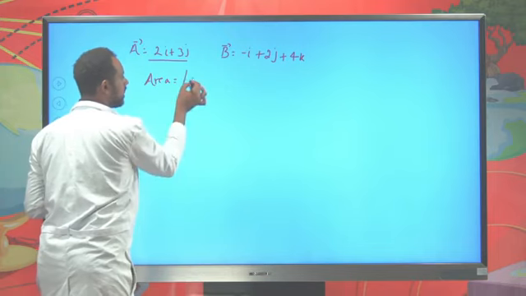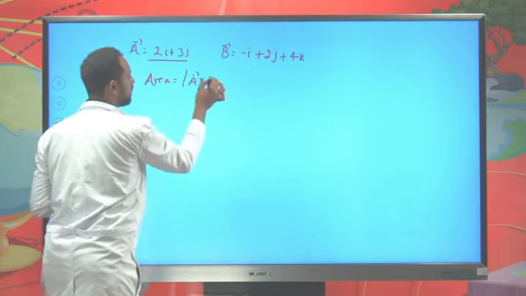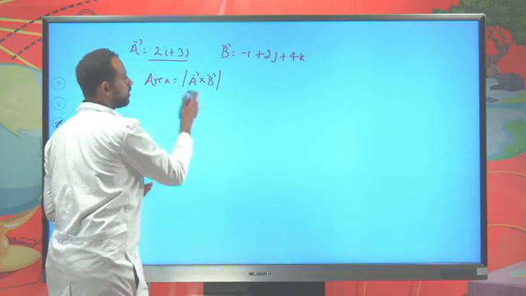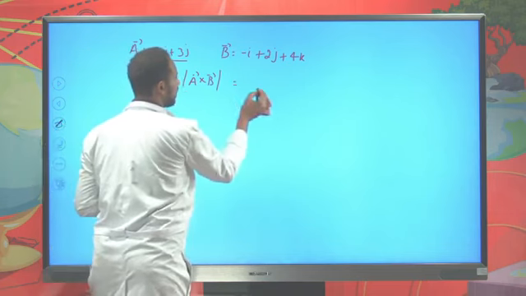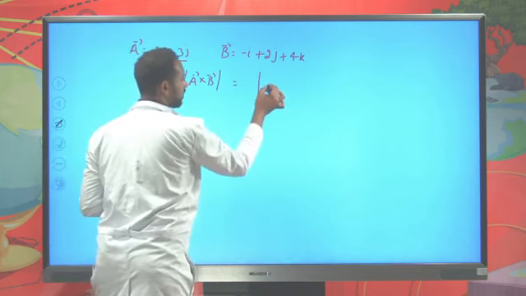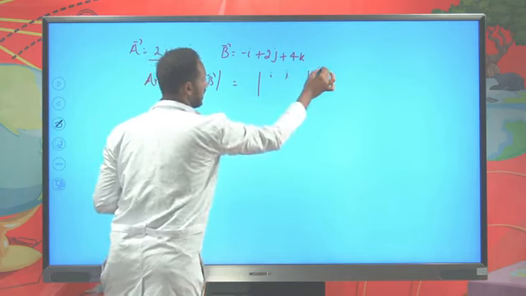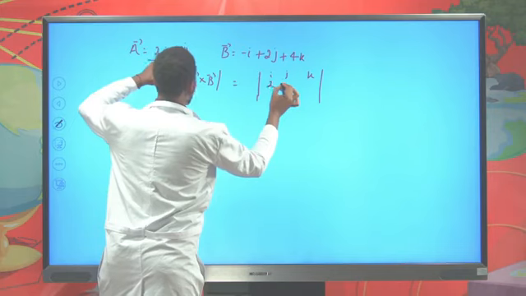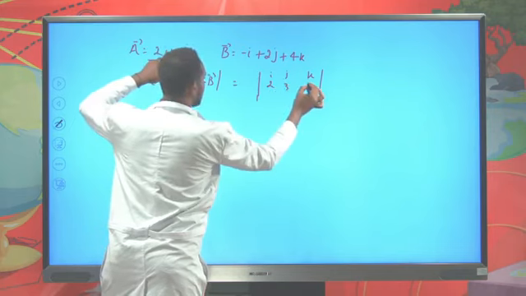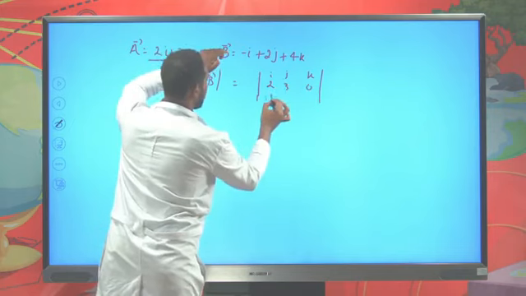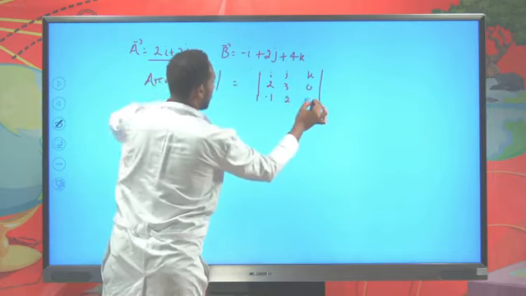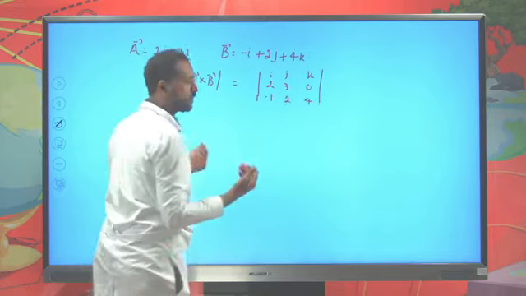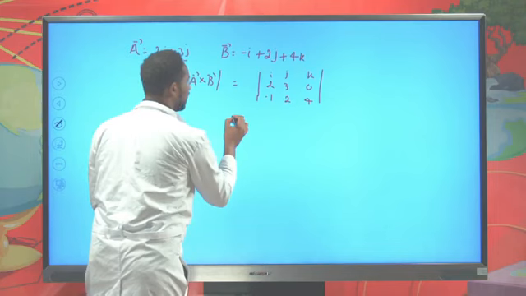always found by determining the magnitude of the cross product of the two vectors. And how do we determine the cross product? Well, you have to put it in the i, j, k matrix form. Therefore, the component of i is 2, the component of j is 3, and the component of k is 0. Here you have minus 1, 2 and 4. Therefore, you have to find this cross product.